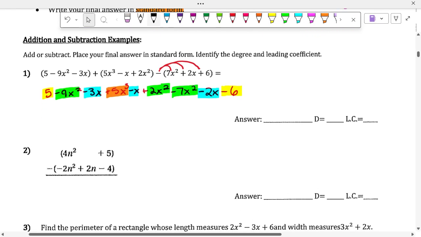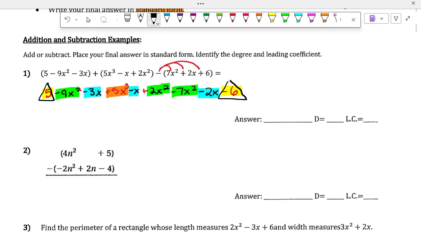Now, again, if you wanted to go the shape route, let's say I did triangles for my constants, squares for my x squareds, circles for my x's, and a heart for my x cubed. Okay, that's another way you could have done it. So I did it two different ways. You don't have to do the shapes if you already did the colors. But if you didn't have colors, you can just use different shapes.